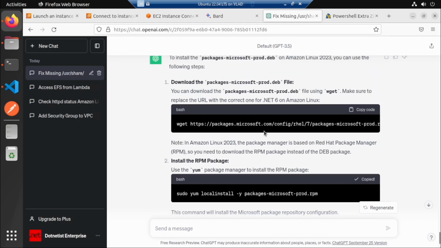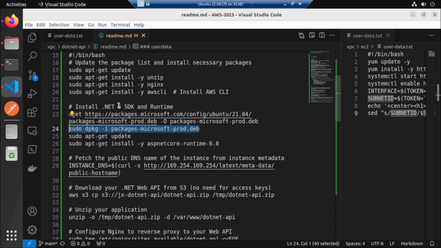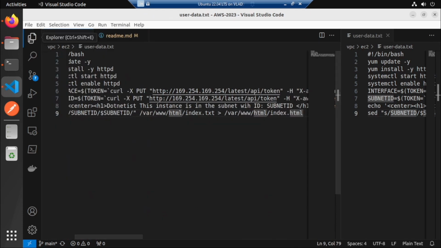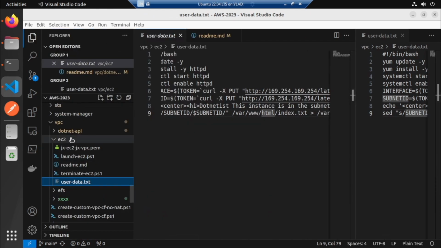So let's try this. Oh, so this you can download. Okay, so this is based in RPM.